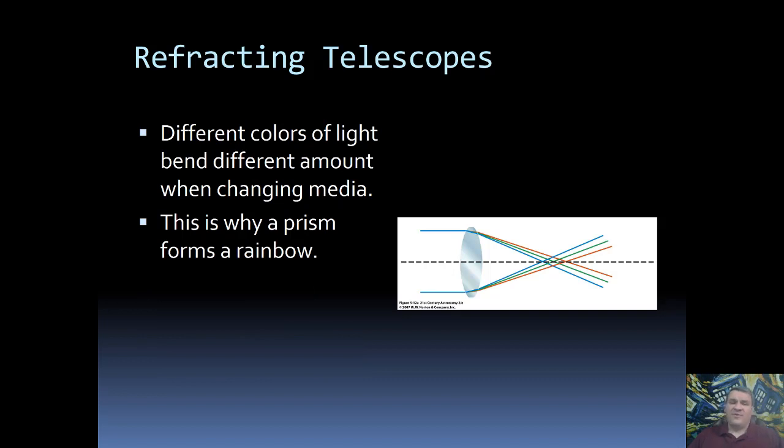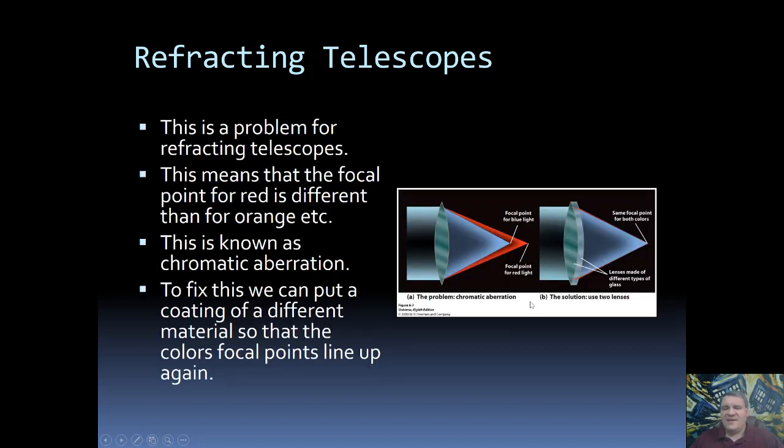Now we have some problems with refracting telescopes. One of these is that as light passes through glass, it spreads out. Okay, we talked about forming a spectrum previously using a prism. Well, as the white light passes through the glass of our lens that's gathering it together, it also bends, which means that different colors of light are going to focus at different positions within the telescope. Blue light will focus at one point, and red light will actually focus at another. If you just take an image of this, it leads to blurring caused by the different colors not focusing at exactly the same place.